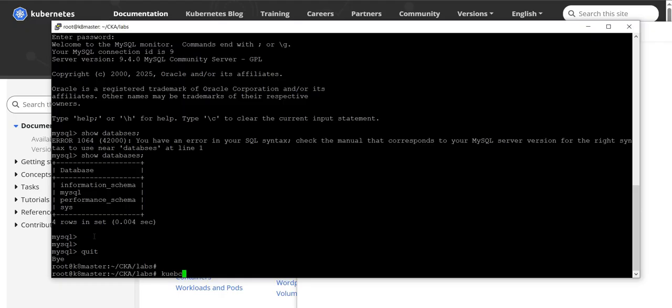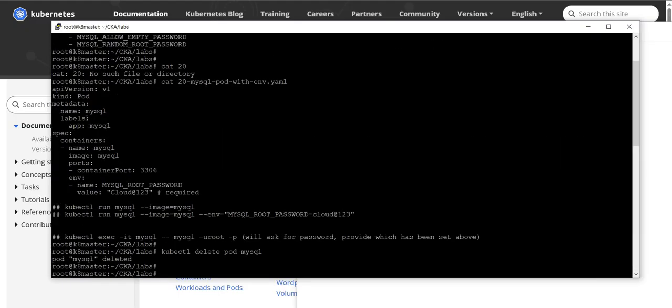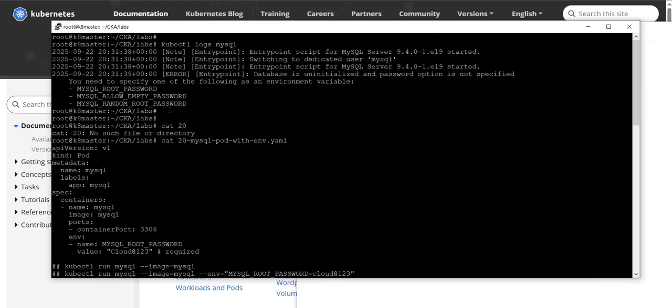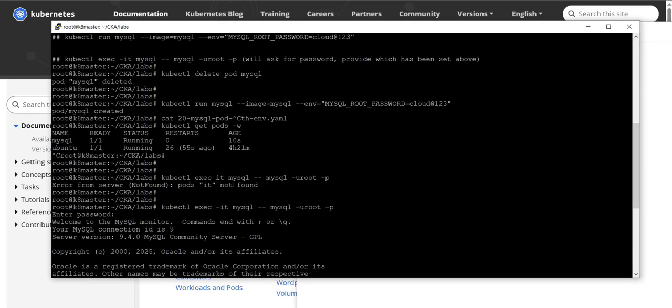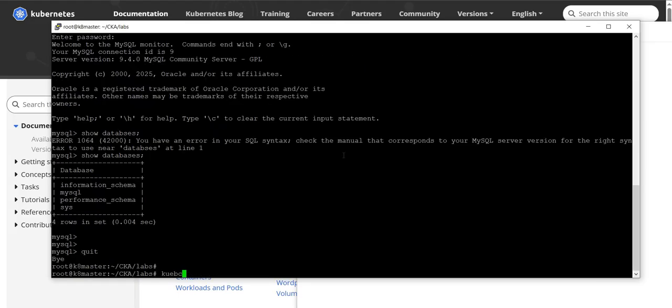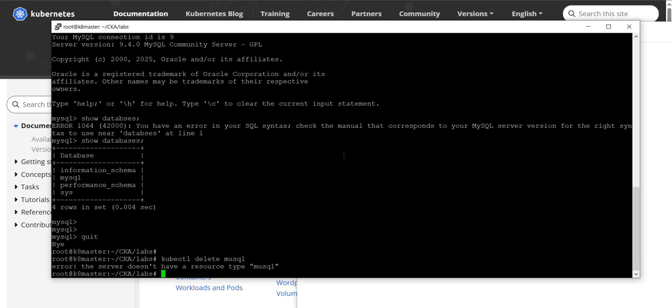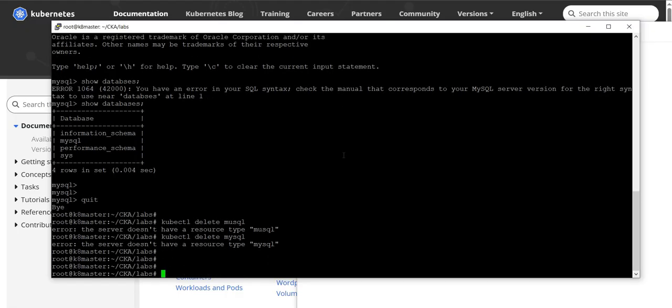But the main thing is how you can pass this environment, right? Because this is the environment it is asking for. So to pass those environment variables, you can put the --env flag and pass them in key value format. So that's what we did. Now, this was an imperative approach, right? We are defining everything via command. What if I need to define it with a declarative approach? So let's delete this pod first and then I will show you my definition file.